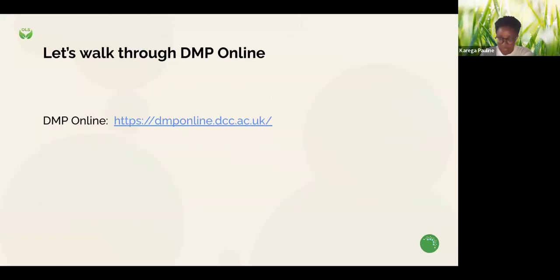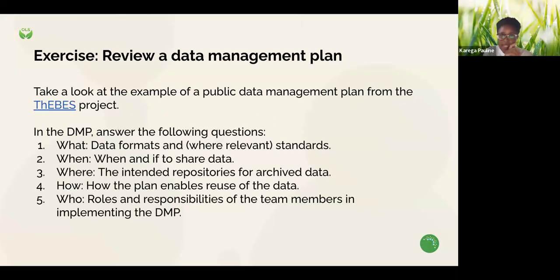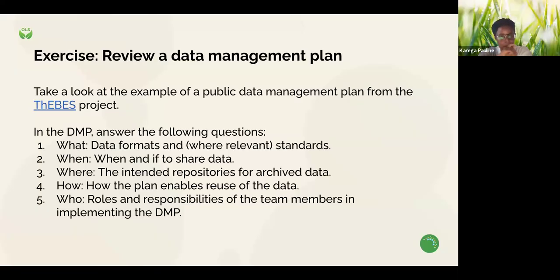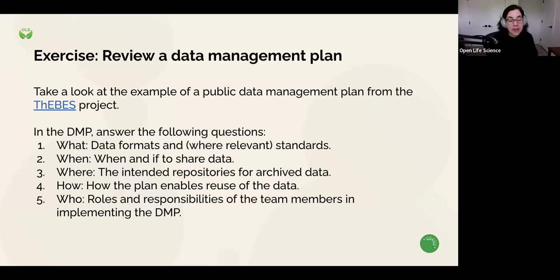We've done a walkthrough of DMP Online. There's the second exercise: review one of these plans. Graciela, do we have time? Can we do this? Yeah, I was going to suggest we have the exercise in the slides. Everyone has access to the slides. Maybe we can do the exercises as extra work between the sessions. And if you need help going through the exercises, sign up to a coaching session, and the coach could help you walk through all the DMPs.